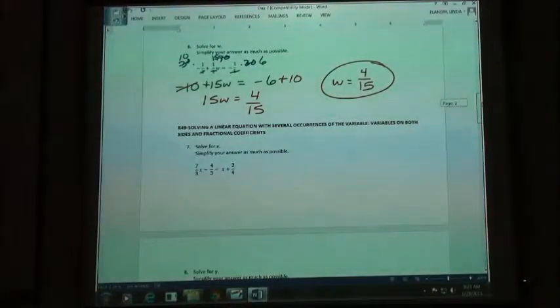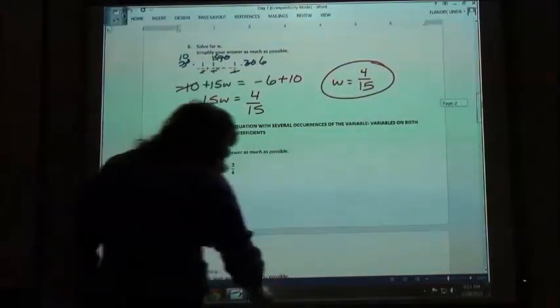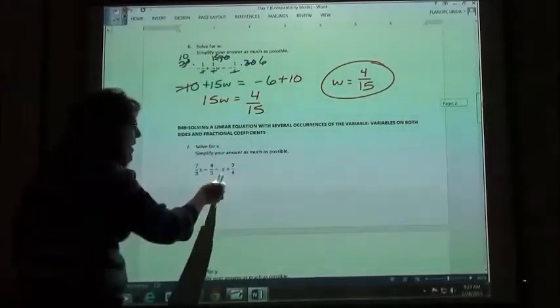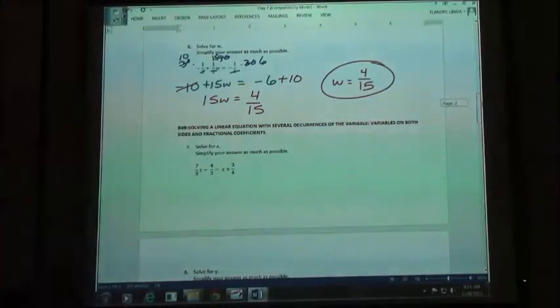And then when you get to 7, 8, 9, they just make them a little longer. Keep in mind when you have a whole number or just the plain variable, it's over 1, so you really don't have to worry about that one when you're looking at the common denominator. I've got a 3, 3, and a 4, so my least common multiple there would be 12, right? 3 times 4 is 12.